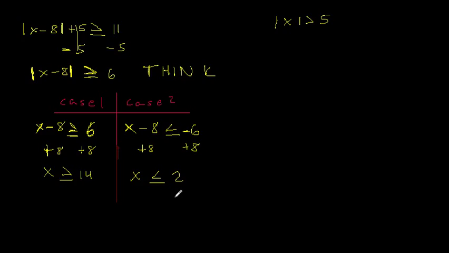Now I have my two inequalities that I want to graph. It's easy to see right now, though it might be a little difficult to visualize, that this is going to be an OR compound inequality. But don't take my word for it. Let's go and graph it. So here's our number line.